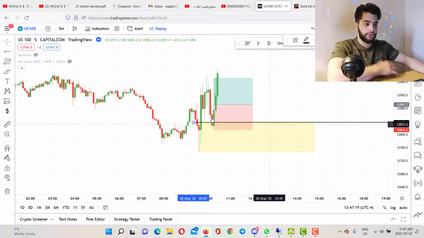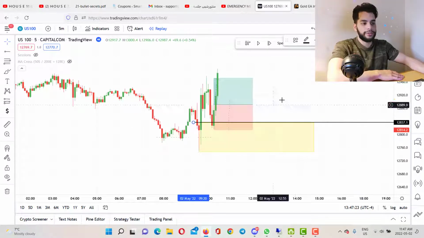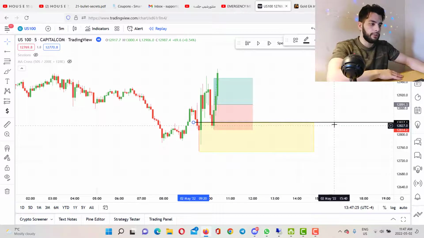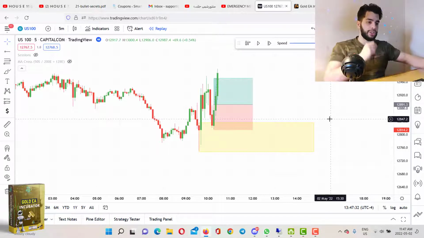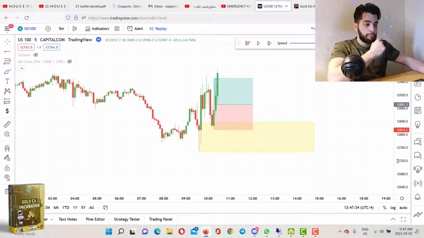This is what I personally do. I just put a horizontal line here, and then I turn on my alarm here. Since this is on a replay, it's not allowing me to set my alarm, and I just sit back, relax until the price taps my zone, and then I wait for a better confirmation. And I usually take a break of structure.